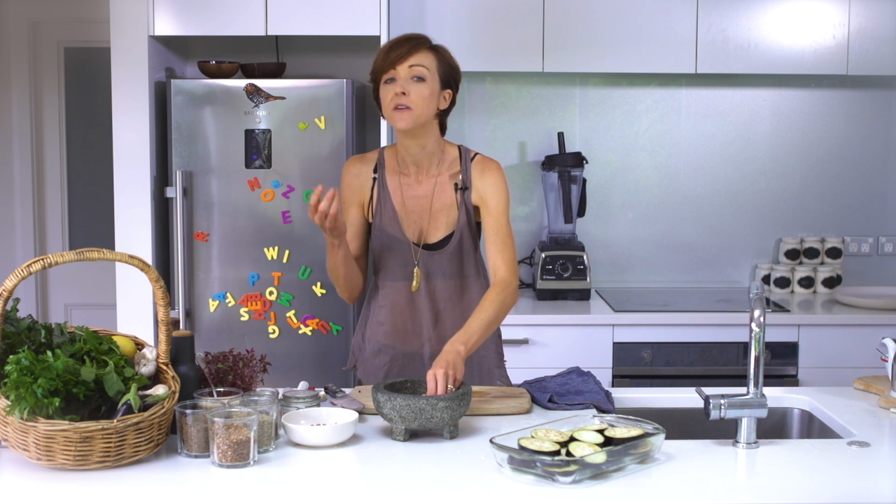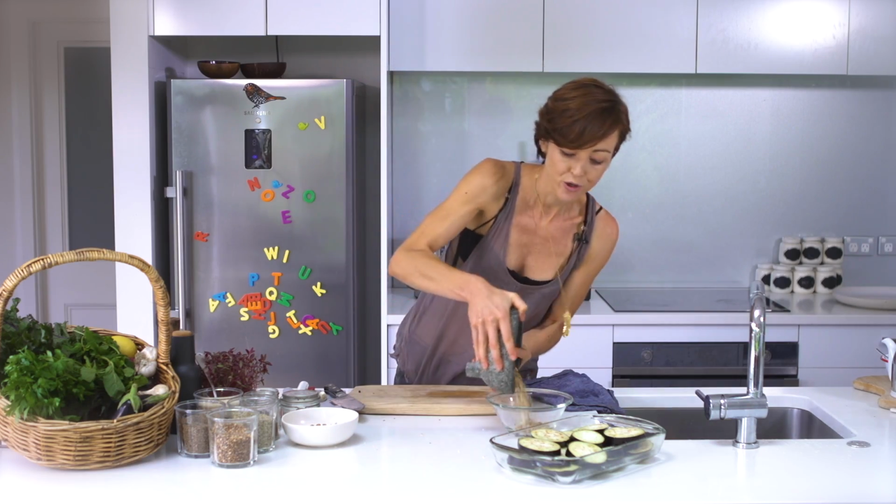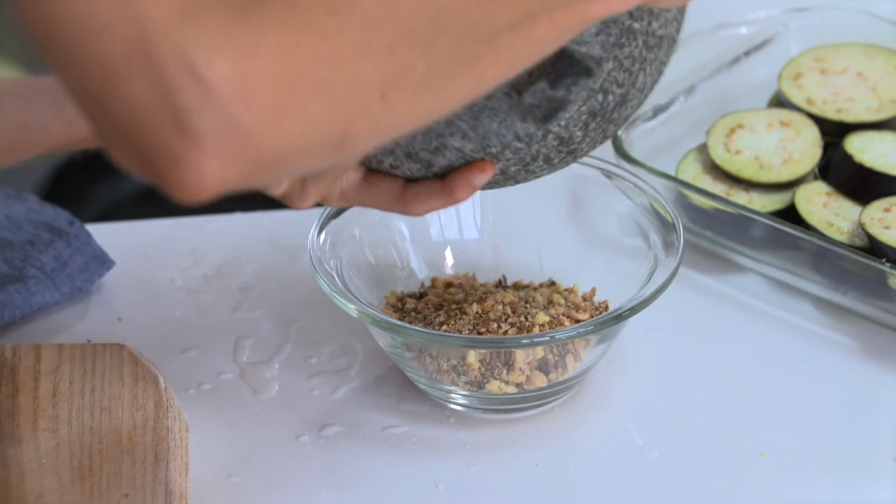And it's delicious, and I was just trying to see if I needed any more salt, but that's perfect. I'm going to pop this in a bowl and we're going to use it on top of our beautiful grilled eggplant dish. Next I'm going to cut some onion.